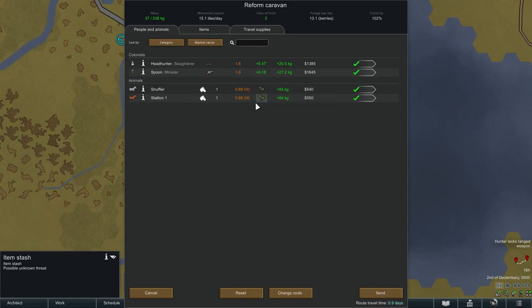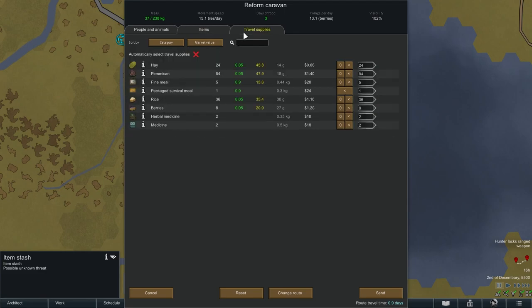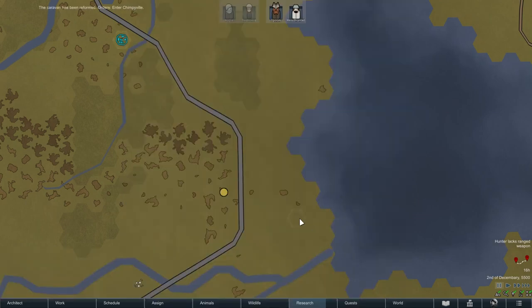Alright, so we need to make sure that we take everything. So we now have the sandstone statue, the power claw, our travel supplies, how are we looking? We've still got lots of stuff here. Do we want to take anything else? Do you know what? We'll take the plain leather jacket. We could take some of the other stuff, but I don't think it's really worth it, to be honest with you. I'm just thinking, yeah, no. That's it. All right, come on then.